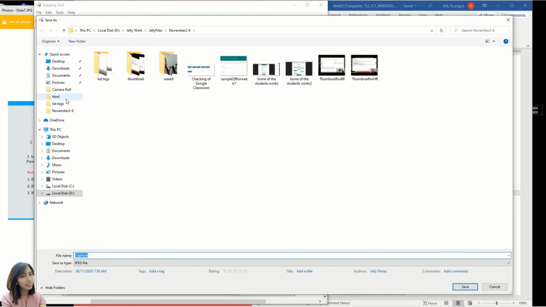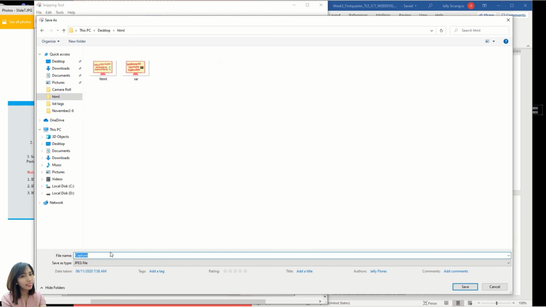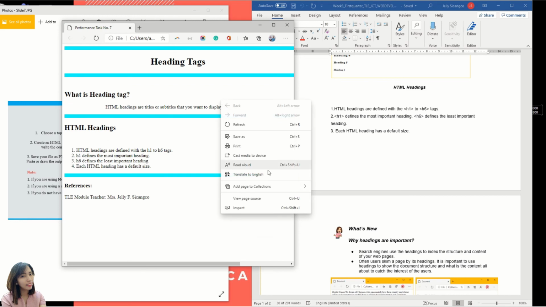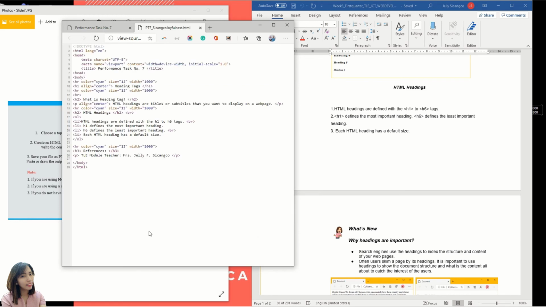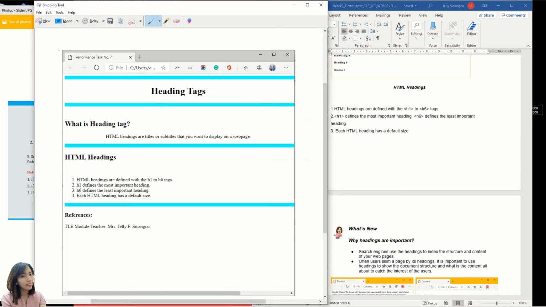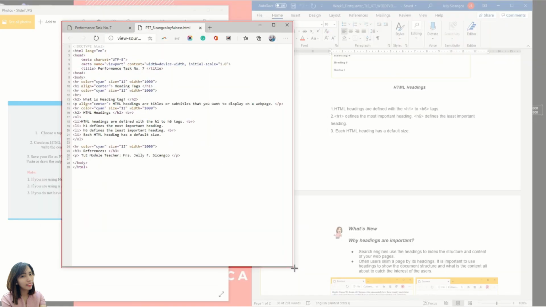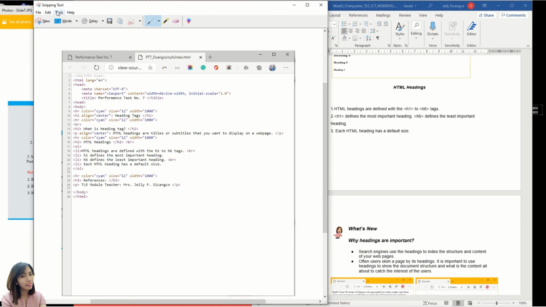Save it with whatever file name you want, because you will be using it for your worksheet, for me to check if you really have done your performance test number 7 correctly. So that's how you're going to work on your performance test number 7. Good luck!